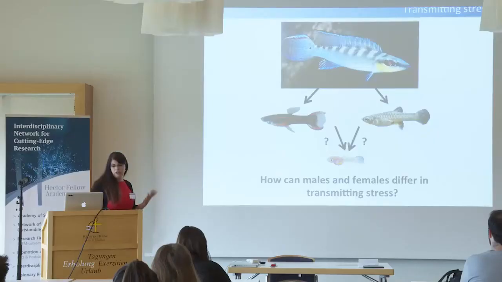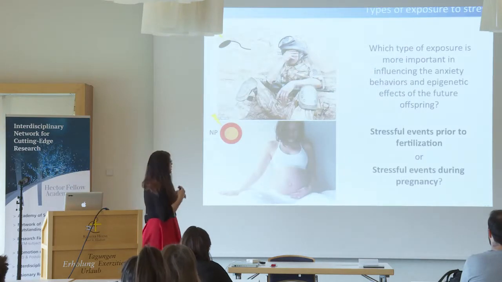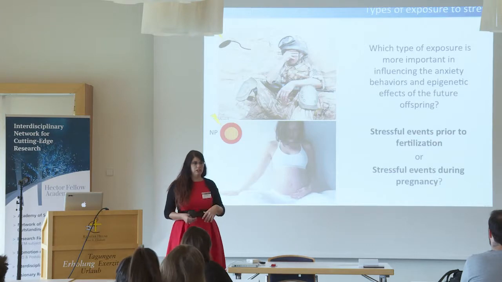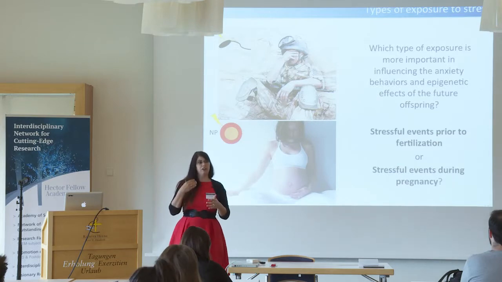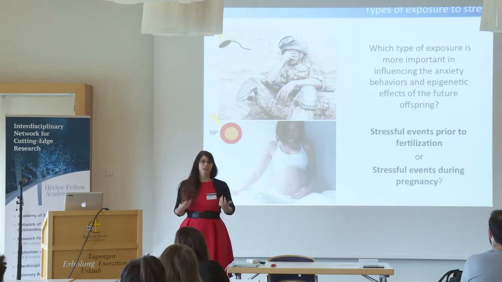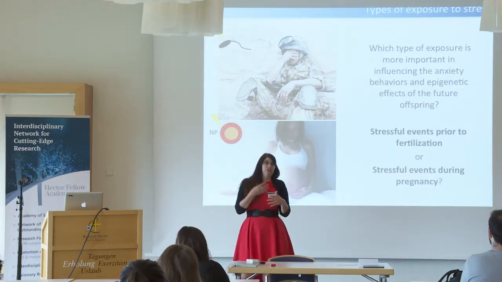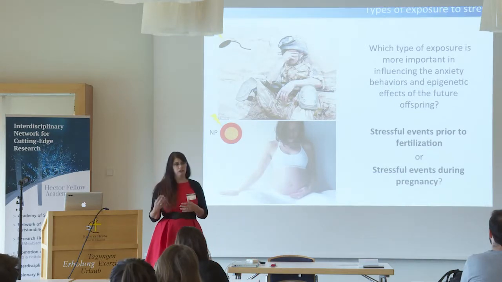However, males and females can actually transfer stress, or transfer the signal that there are predators in the environment, differently. So how can we think of transferring stress? There are different types of exposure rates. You can expose individuals to stress right before fertilization. So you can think of males, they constantly reproduce sperm. And so they can constantly incorporate the environmental variables into the DNA, potentially through microRNAs, methylation, or etc.